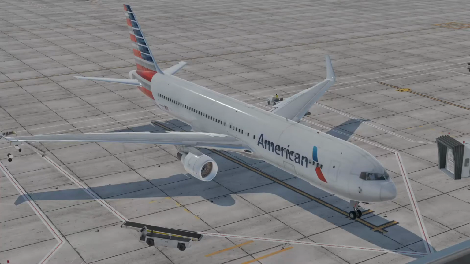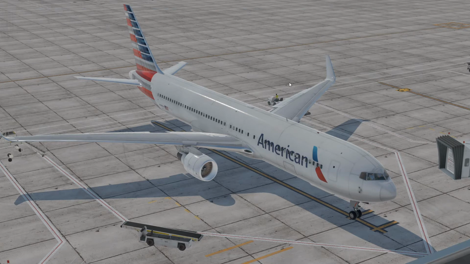Hello everyone, and in this tutorial I'm going to be showing you how to set up views in X-Plane 11 without X-Vision or anything like that. This is in default X-Plane. So I'm sure you're wondering, how do you set up a window view or a view that just looks at the FMC? Well, I think this is the tutorial for you.